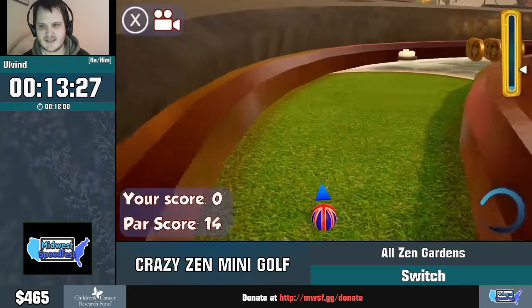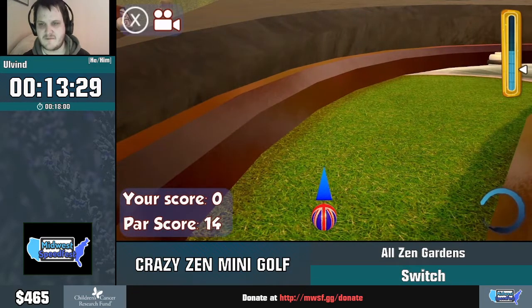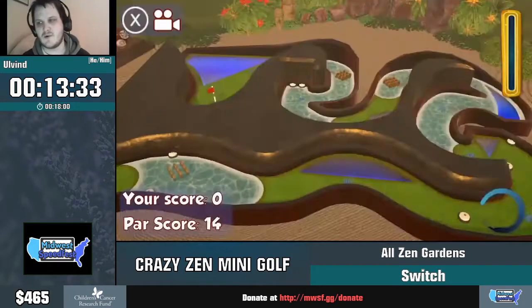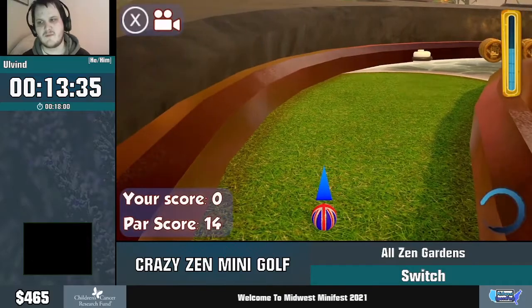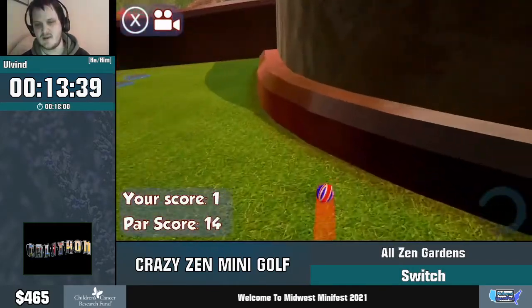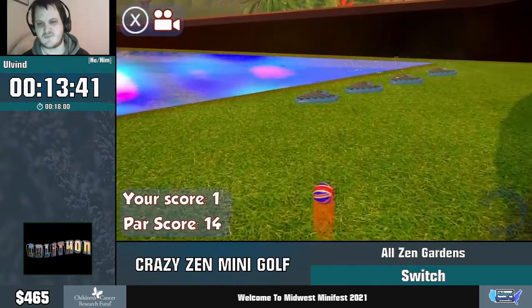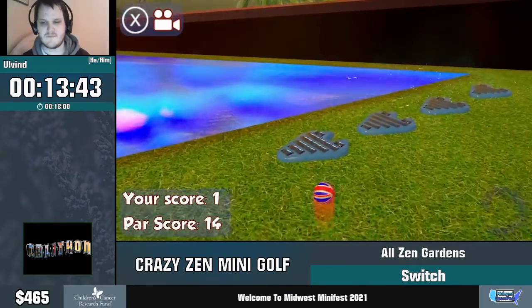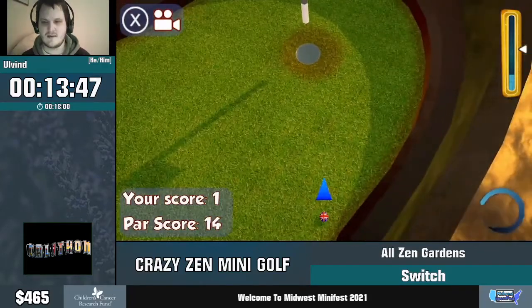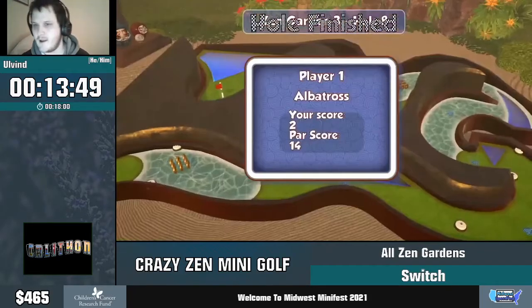Alright, hole number 8. This is a par 14. You're supposed to go all the way around this road. It's a pretty long road. It's very convoluted, lots of ice, etc. And yeah, it's really, really long, really complicated, and we sunk it in.